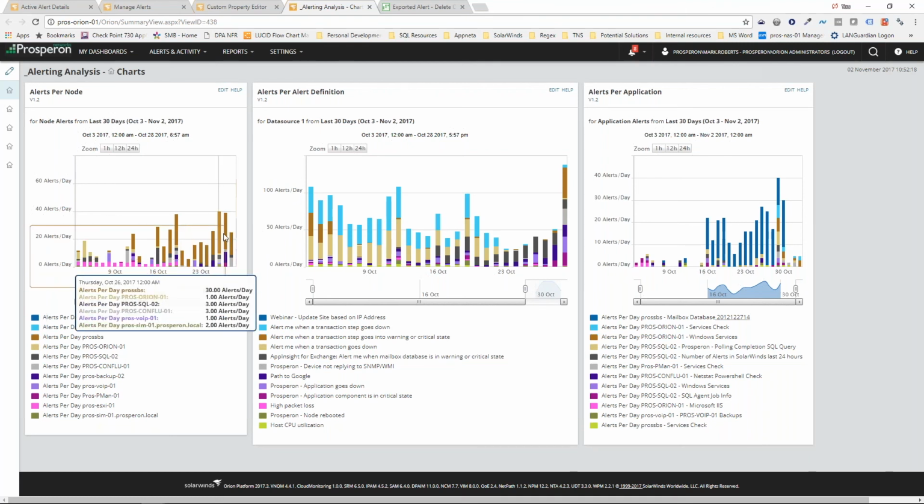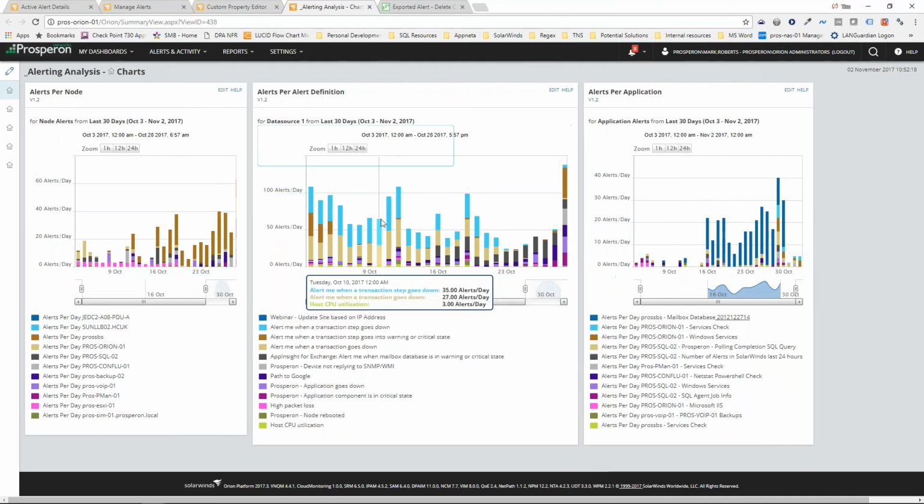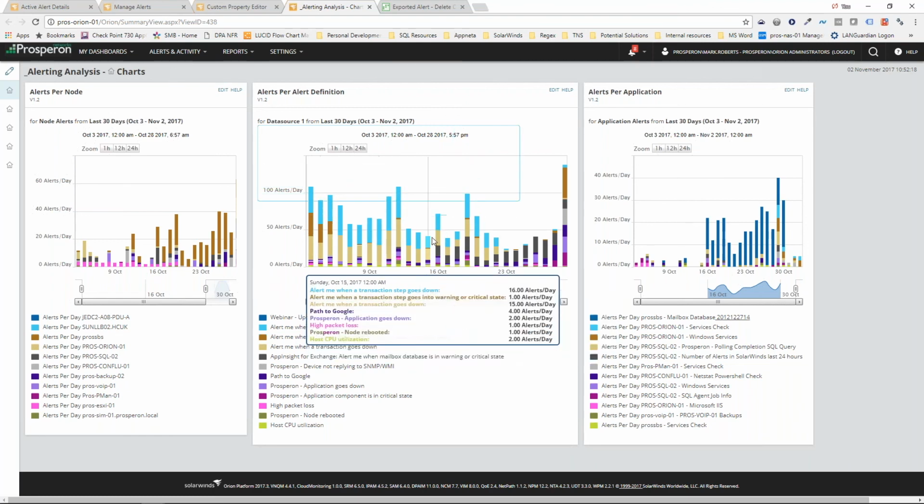For example, on the 26th last week, one of our servers generated the most alerts. We've also got them by definition, so which alerts are generating the most. In this case, one of our web performance monitor alerts is generating 46 alerts in a single day. You can see clearly this is a consistent thing; we're generating a large number each day.